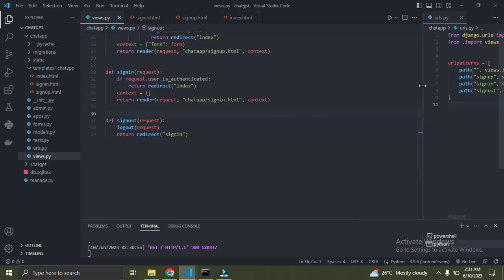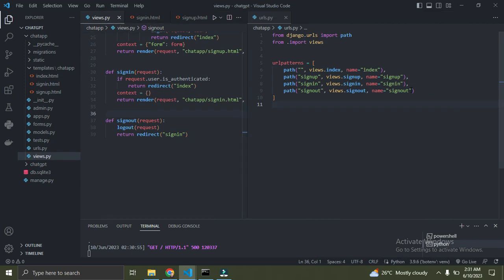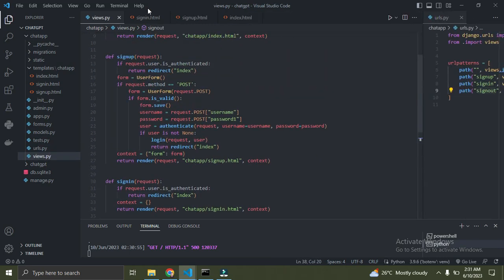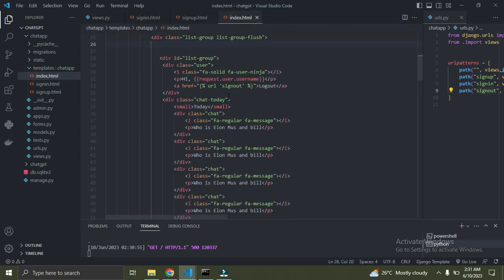Okay, we're going to say URLs. This is sign out. Let's see if I spelled it wrongly. We called it sign out. Ctrl C, let me copy it in case. Down to my index page. Why is it rejecting it?